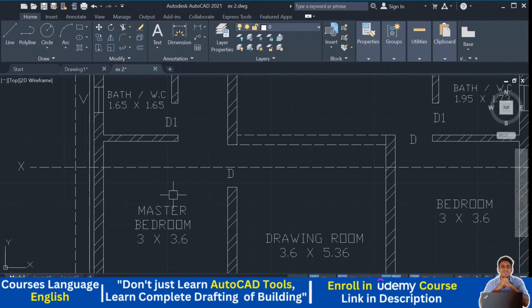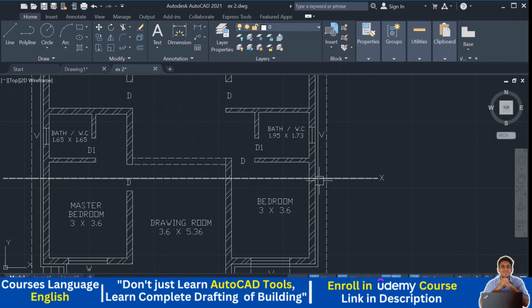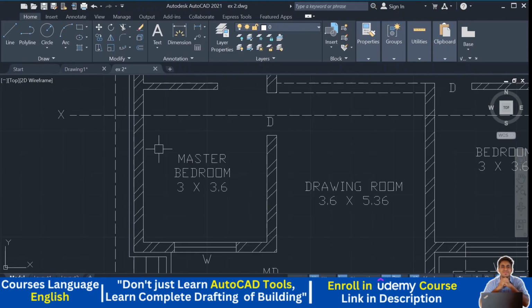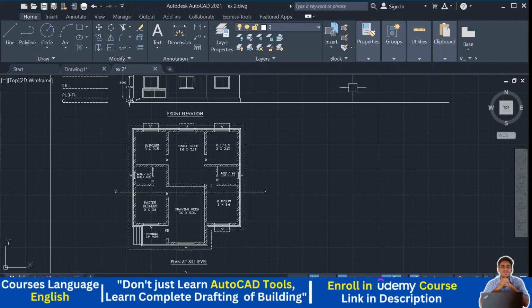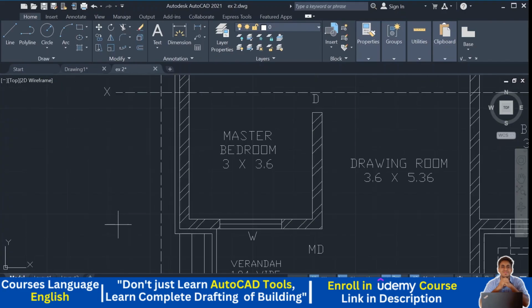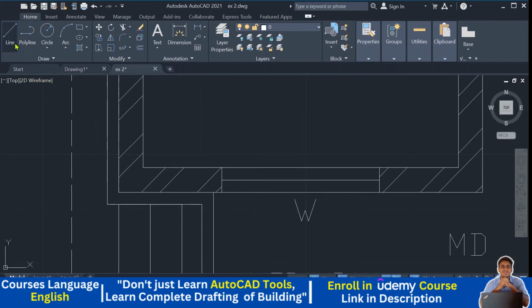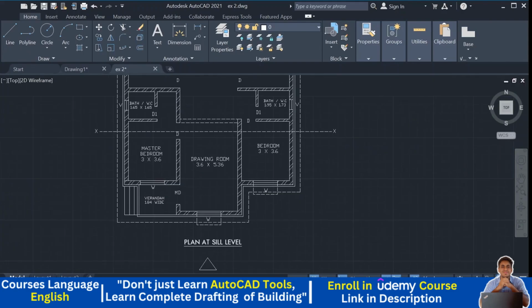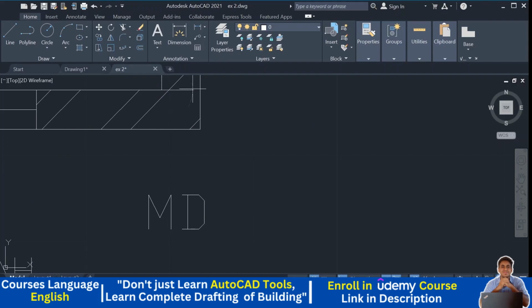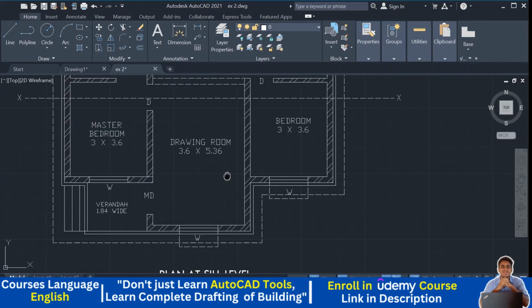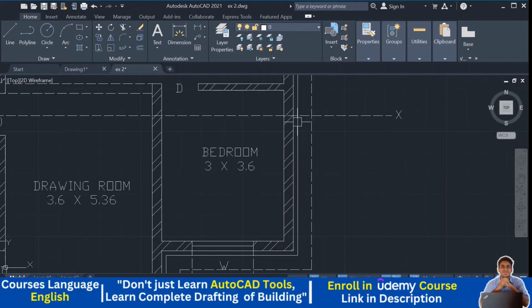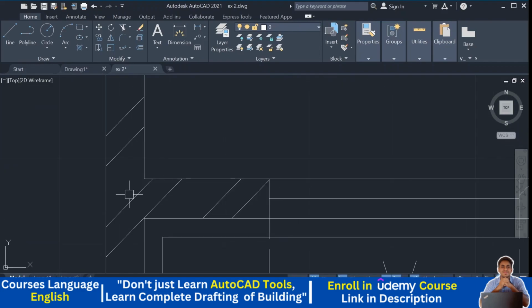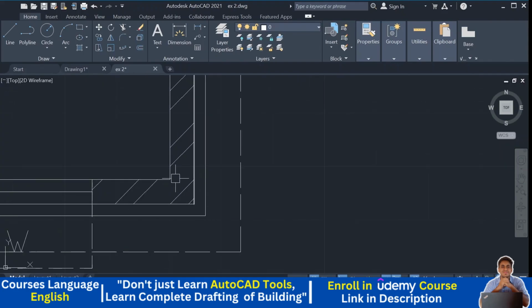So this center line of the wall, this one, this one, and this one. I just mark the center lines first on the plan, then I just copy this line over here, and then easily I can do that. I just go to the section line. So how to mark the center line? I just extend this line so that I can easily take one wall. This is our second wall. Just extend this one so we can easily take the center line. Third wall, and this one also, third wall, and the fourth wall.